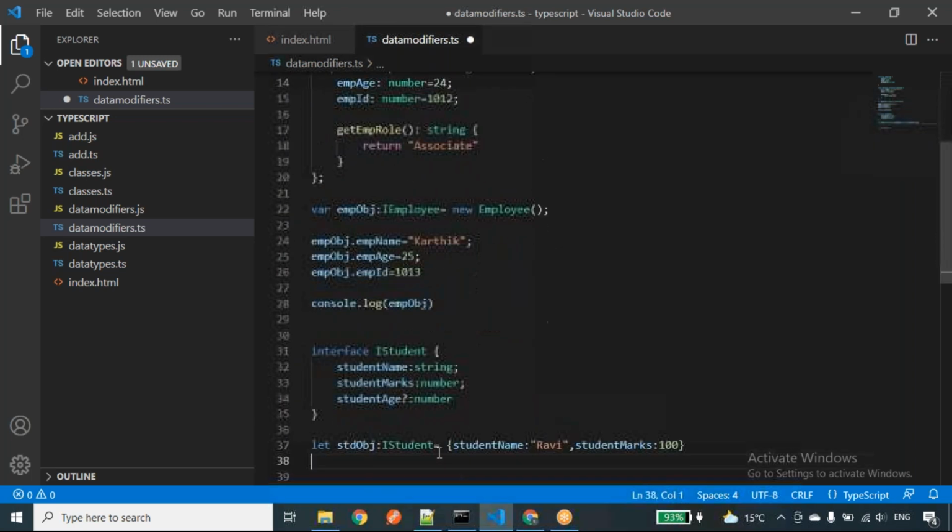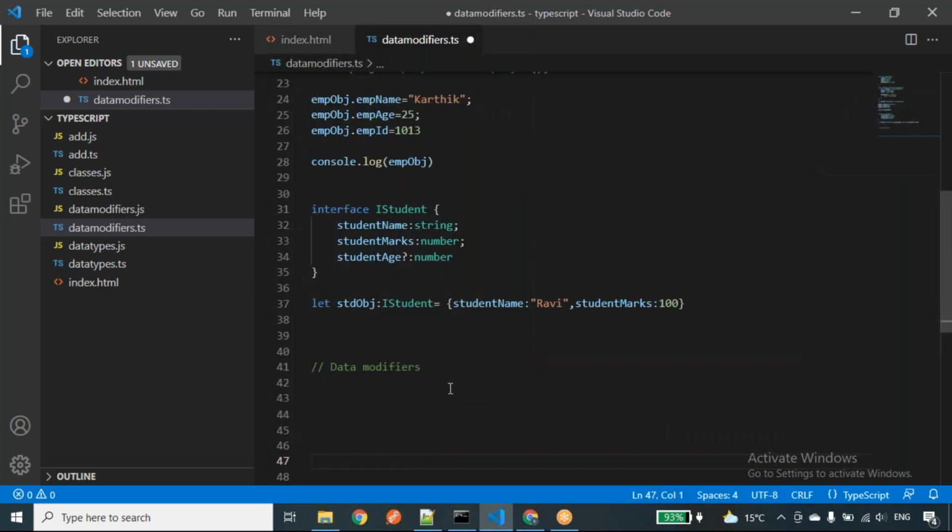Let me tell you, we have three different data modifiers. One is public, and we have private, and we have protected.